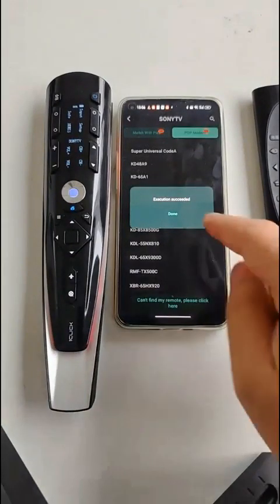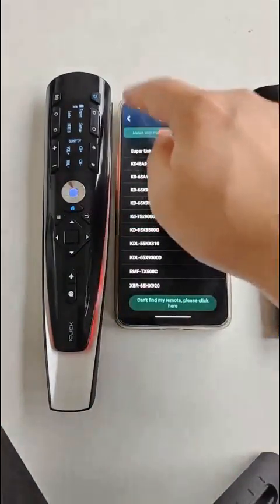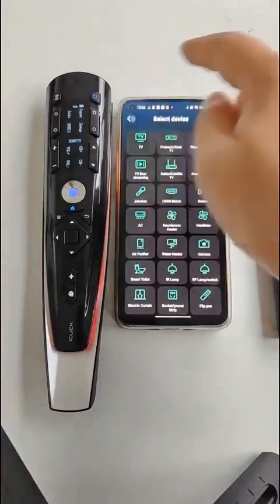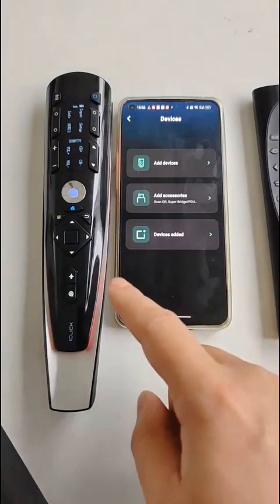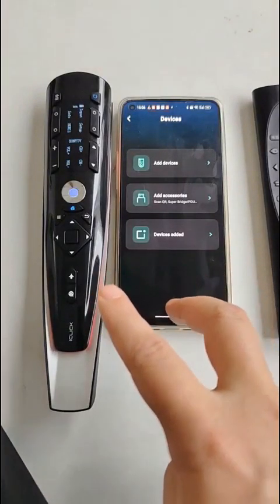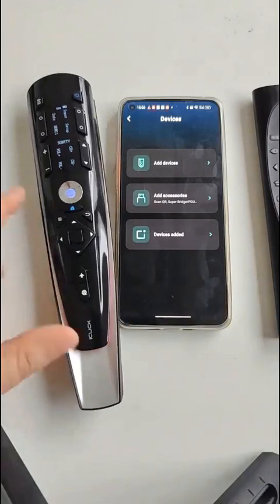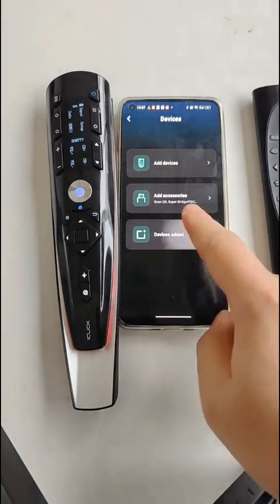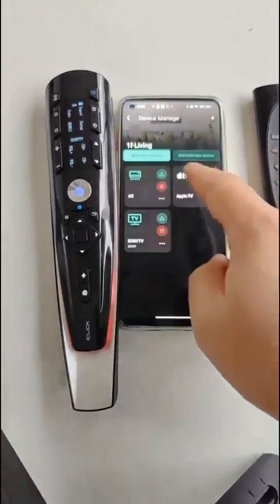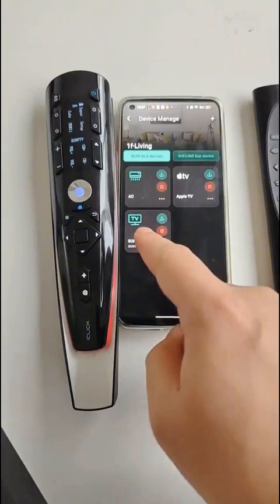Next, let's see how to delete a device. We've just added this device, but how do we delete it if we want to? At this time, we need to clarify a concept. Just delete our device. There are two places to delete the device. First, it's in this remote place. Delete device within Super Remote. Another one is in our equipment library. Simply delete this device from the library we just added.